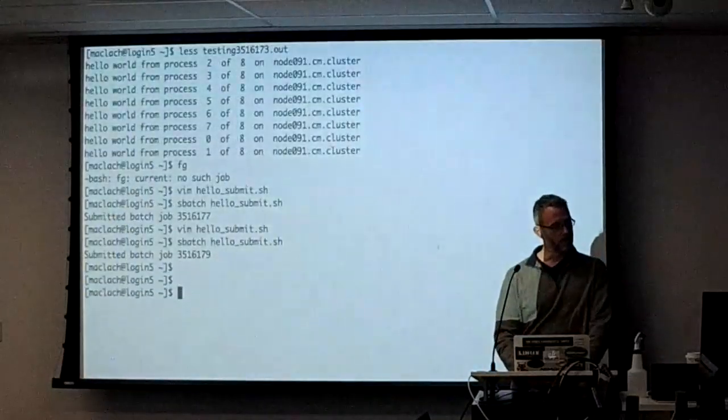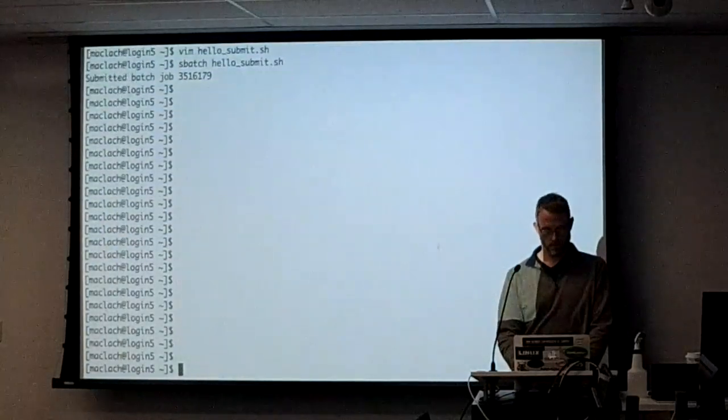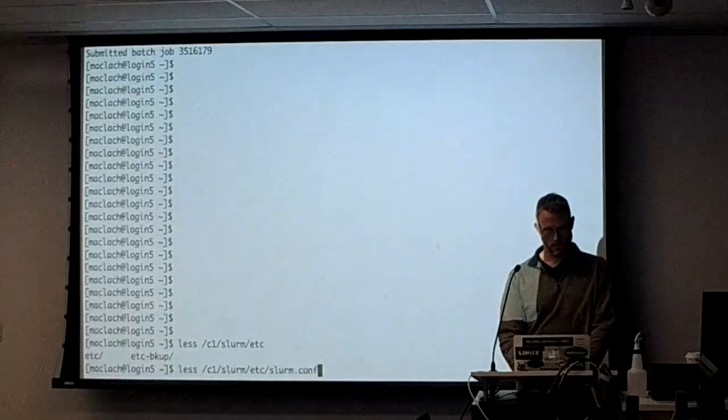How do the other login nodes, are they coming back up? Anybody? I mean, login 5's alright. Login 3 is down, trying to login 4. I mean, login 4 is still working.